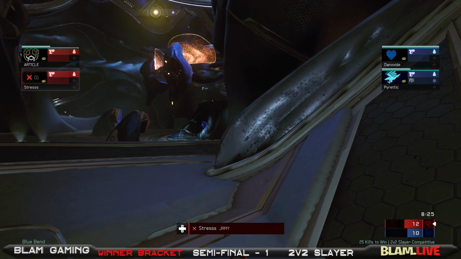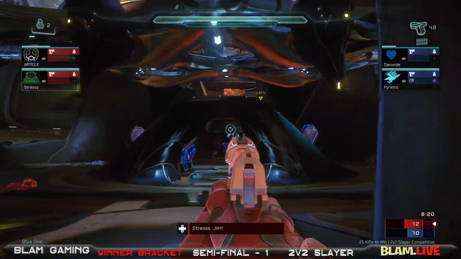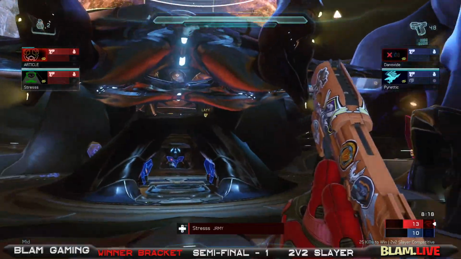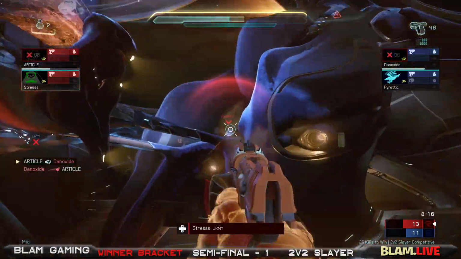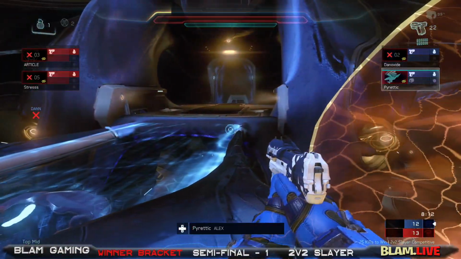Pyrettic now on screen, jumping up to top mid here and trying to keep a good presence here. It looks like they've split spawn between blue and red. Get a nice pinch onto red there. Stress now pushing out front. Blue, Stress staying out in the open for a little bit too long. He'll go down as well.